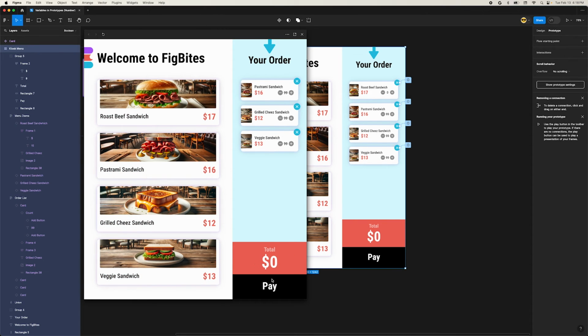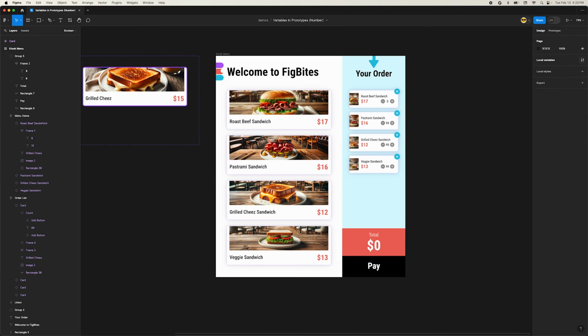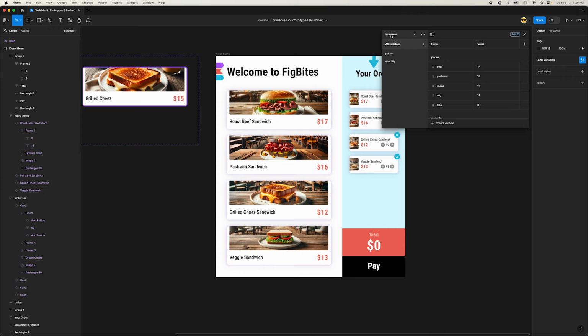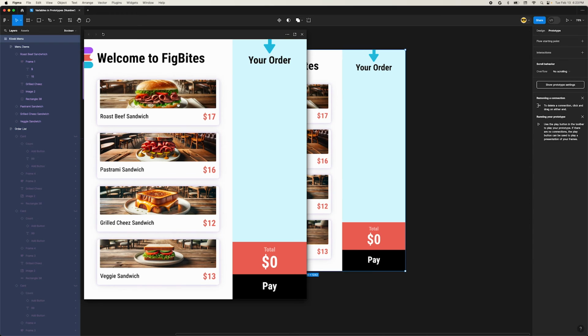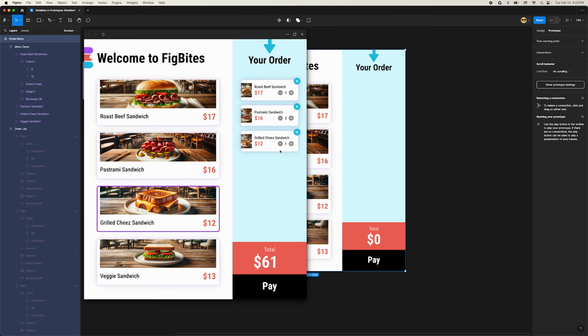That's pretty tasty. I skipped ahead and applied all that same logic to each of our menu items. Let's open the variables dialog and turn our Boolean variables back to false so our order cards only show up when we add them. Let's preview that real quick. Now we can make the plus and minus buttons work in our prototype. We'll be doing similar math as before, so I'll move through it quickly for the sake of time.